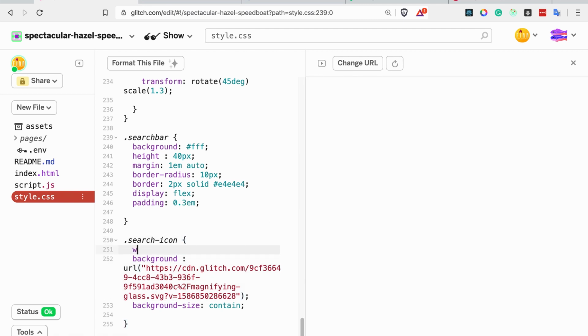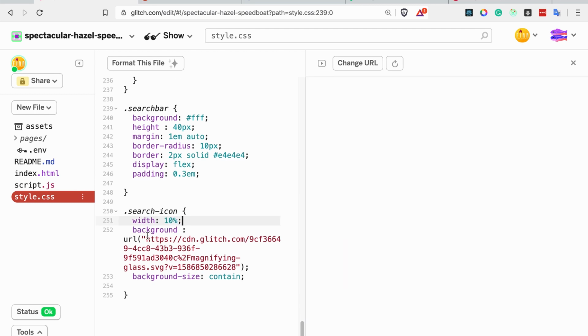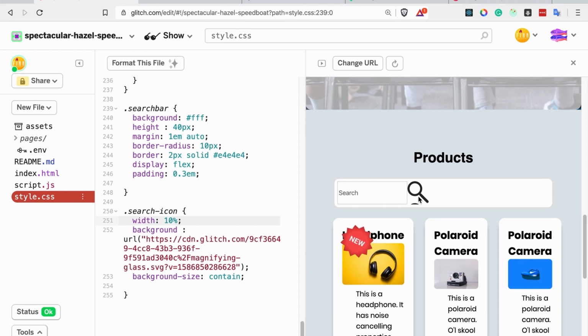Let's give it a width first, because we cannot see it yet. Okay, so it's sitting over there, but as you can see, it's repeating itself. So what you do is you type no repeat, center, center. So it stays, and you got one single item only.